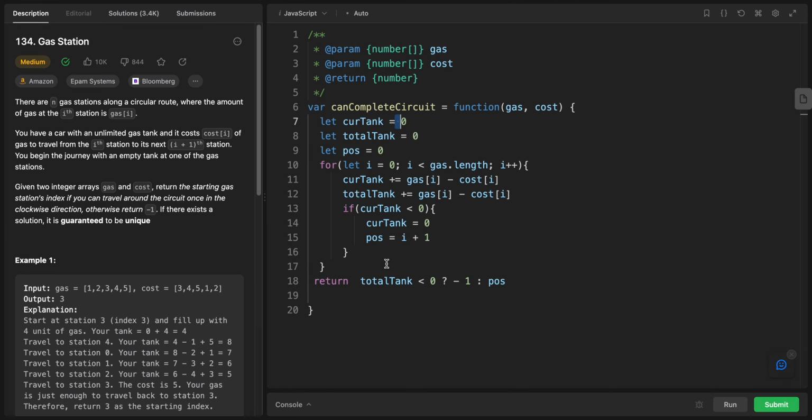However, we should make sure that the total cost is less than or equal to the total amount of gas. This line of code gives us the ability to loop only once, because if we didn't have it, we would have to loop again inside this loop against each other element in the cost, to make sure that we can go there.